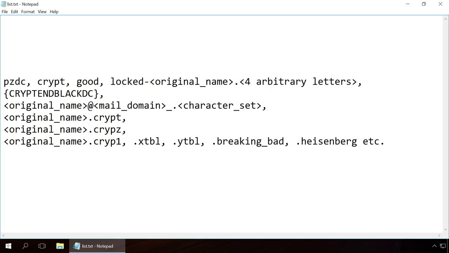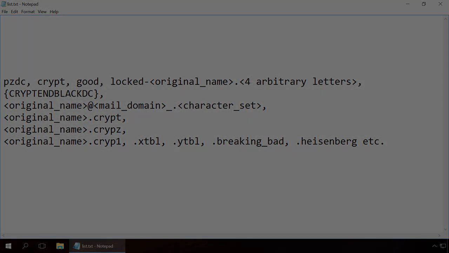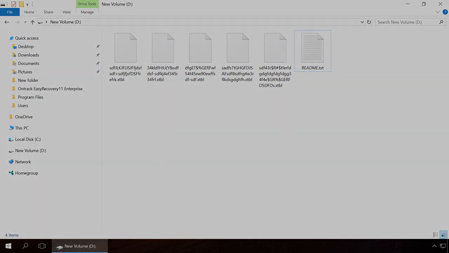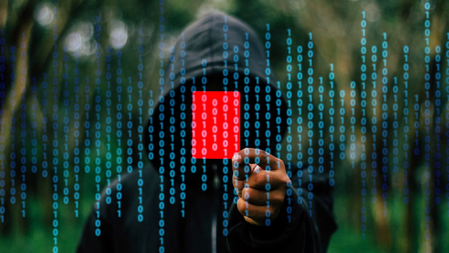Your files will be deleted and replaced by copies having a different extension. Pause this video and study this information or find it in the description of this video. Soon all your files will have an icon like a white sheet of paper or an icon like an archived file. Usually there is a text file or HTML file next to the encrypted files. This particular file contains the hacker's demands to send money, usually starting from $500 in exchange for a decryption key.